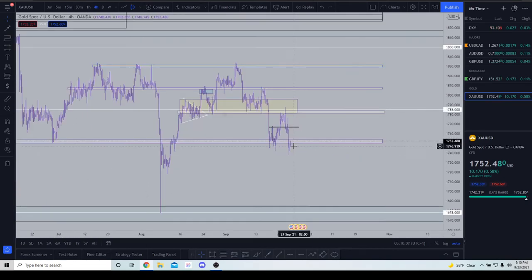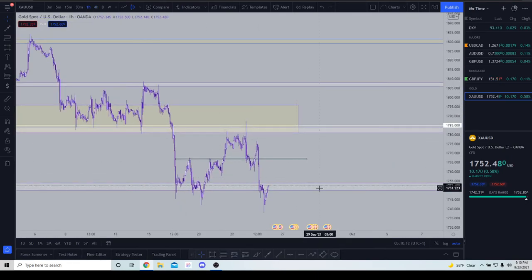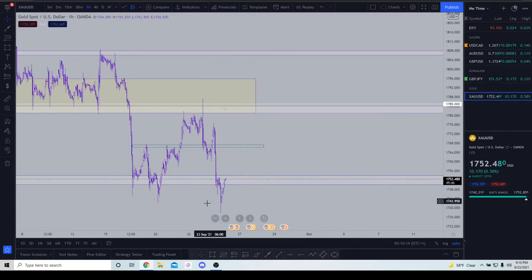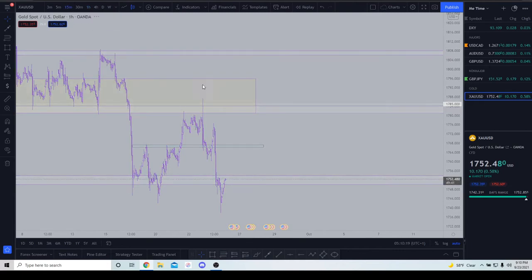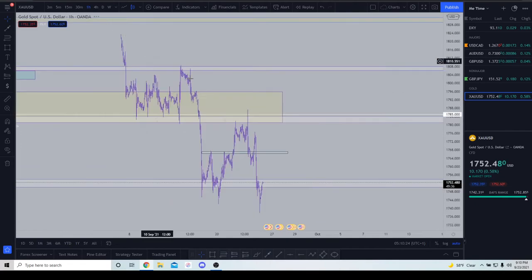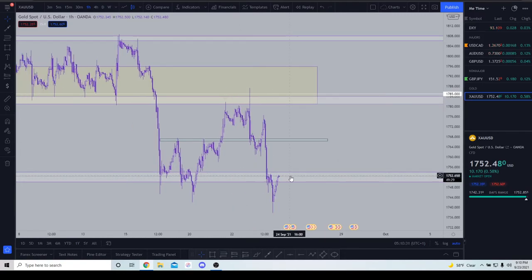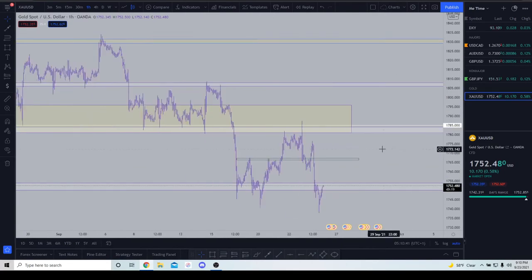So this is a pretty respected area, and it looks like it's coming back up and going to use this as support again. So if we can get some kind of price pattern off of here, I'm not in any hurry to trade gold, because gold is a little different. Like I said, I'll call it a gold trade once, twice, maybe a week, right? So if we can get some bounces off of here, like maybe one or two, and then a W, like a bullish engulfing or something like that, then maybe I'll take a trade, but we'll have to see.